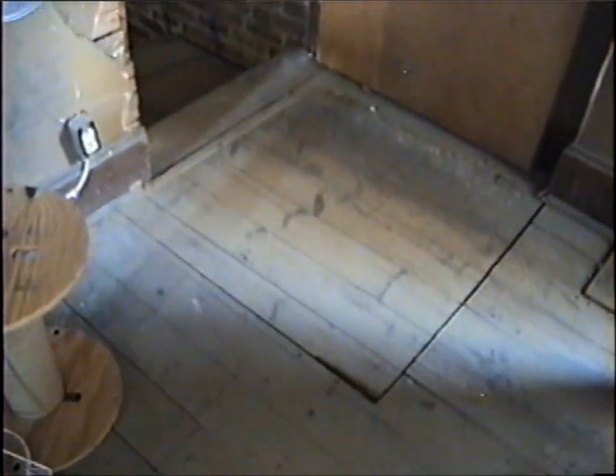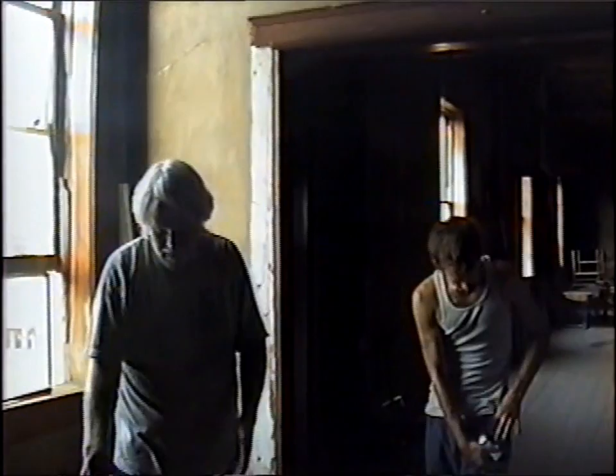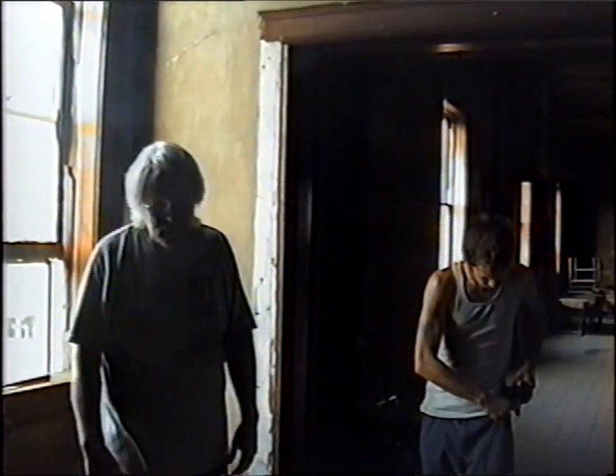And the trap door basically was part of the Mason's Lodge. You can actually look up and read various things about what the trap door was used for. It was part of the initiations. It actually goes all the way down to the second floor, so it would go beyond this floor all the way down to where the piano room was. It's all closed off. There's really nothing in there. You guys are welcome to open it up, but if you do, be very, very careful about falling down there.